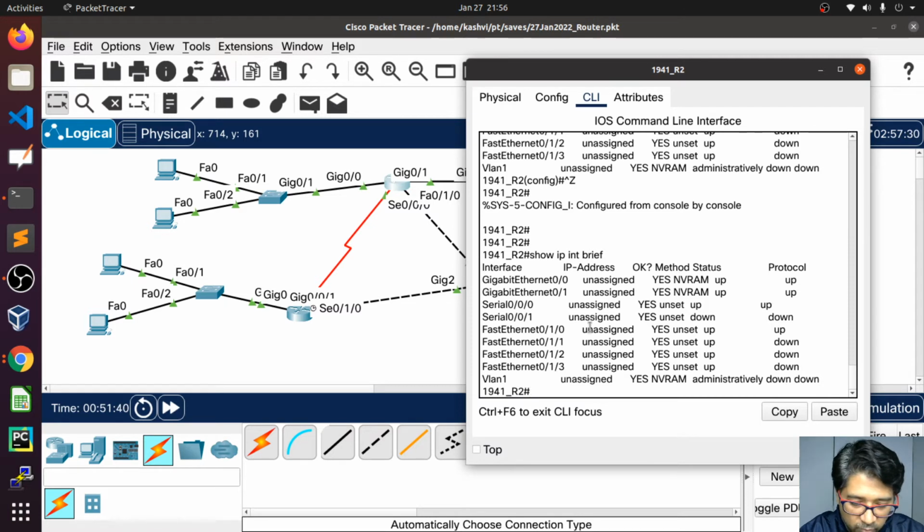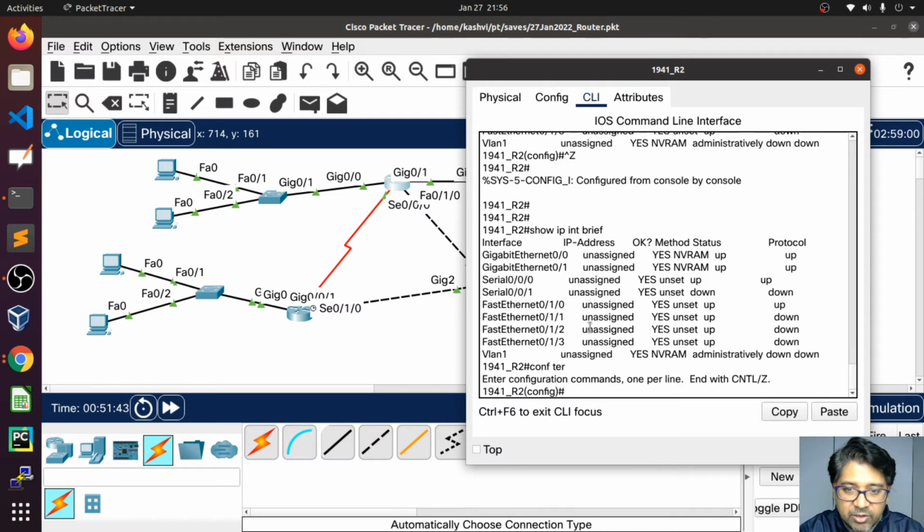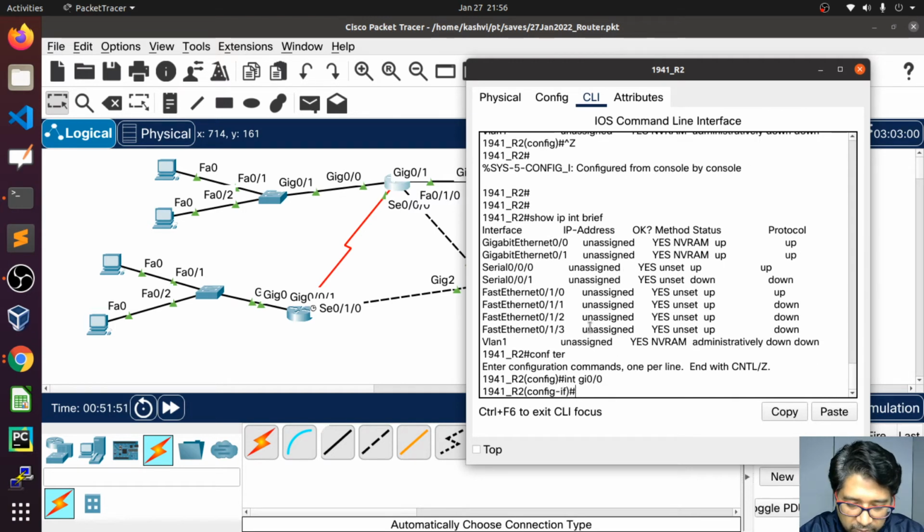So let's do the configuration quickly without wasting time. I have gig 0/0. One by one I'm going to ask you, and you have to participate. Jitendra, what will be the IP for gig 0/0, which is connected to LAN 21? 192.168.21.1, because it is the gateway, which is always 1.